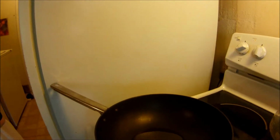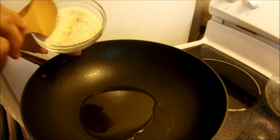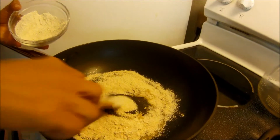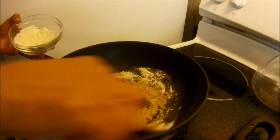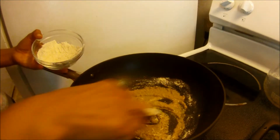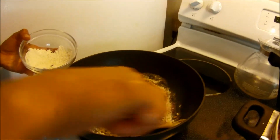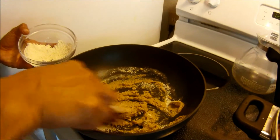I'm going to start with a couple tablespoons of oil. I have flour here. This is oat flour. You can use quinoa flour, or any flour you like. What I'm doing is first I will make a roux with the oil and flour. If you have butter, it tastes even better, but oil should do fine. This needs to brown for a little while, so I'll keep an eye on it, but at the same time I'm going to show you how I take the meat out of the acorn squash.